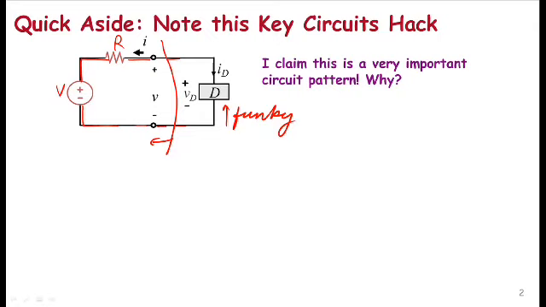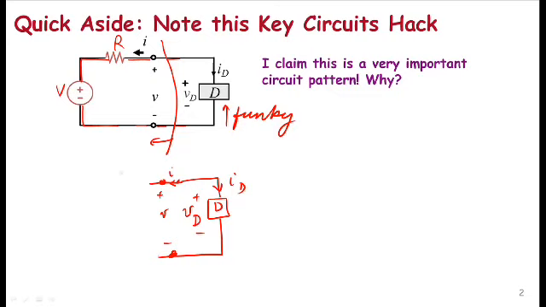So consider the following situation. Consider that I have my device here, no surprises there, and let me mark out the VD and ID for this device. That's the same funky little device. And at the terminal pair, let's say I identify a V and an I as branch variables, where I is like this. Just for kicks, let's identify a V and an I at that little pair of terminals that I defined here. So now let's do something very interesting.